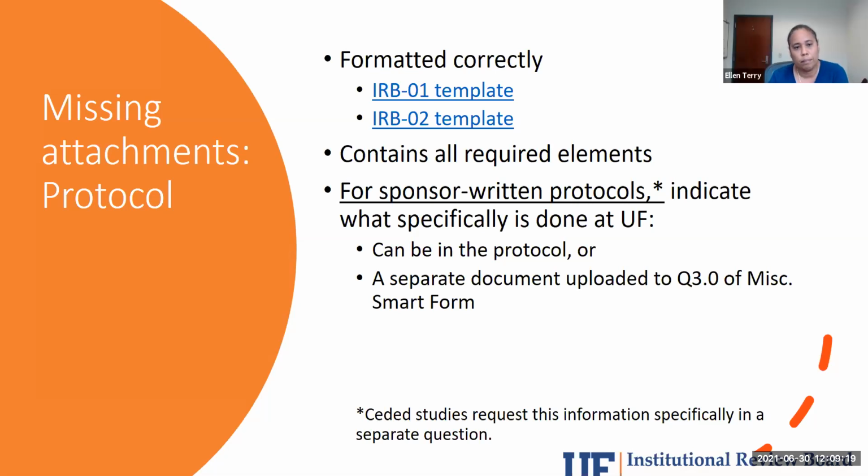Sorry. Okay. Yeah. So we're going to talk about the ICF next. The short answer is it's going to depend. Again, a lot of this is going to depend on whether or not this is a sponsor written protocol, whether it's something that's seeded. So in general, we advise using the templates, but if there's something in particular that is different because of the way the study is set up, the way it's sponsored, whether or not it's going to be single IRB or seeded, that would be something that would be teased out in the smart forms. And then if there are specific questions, you'll be able to contact us and we'll be able to help you out.